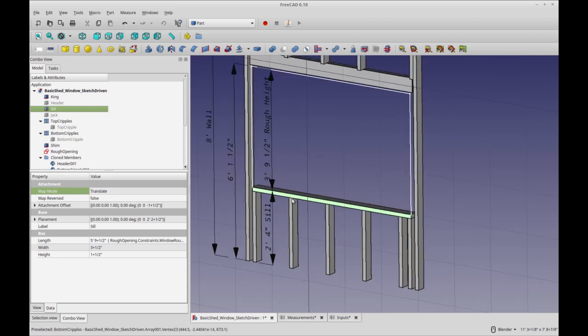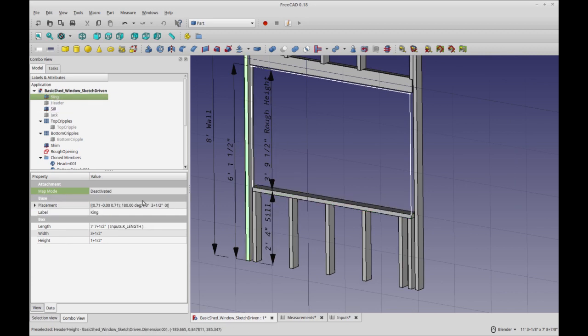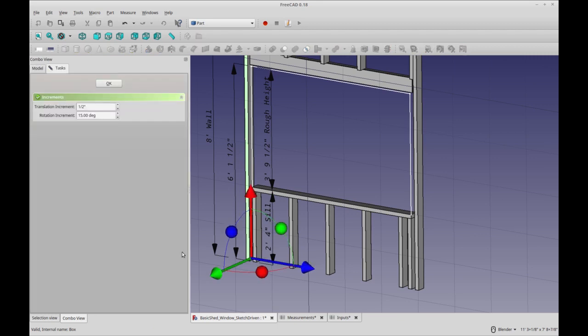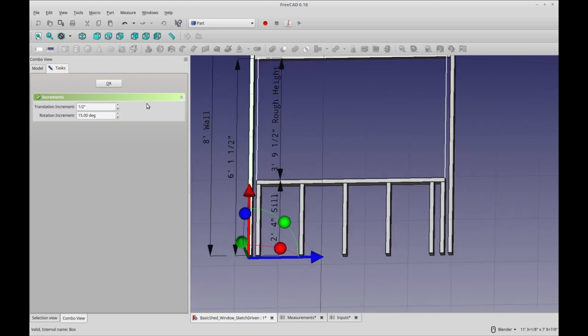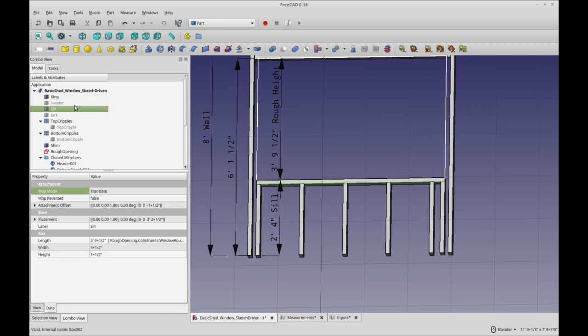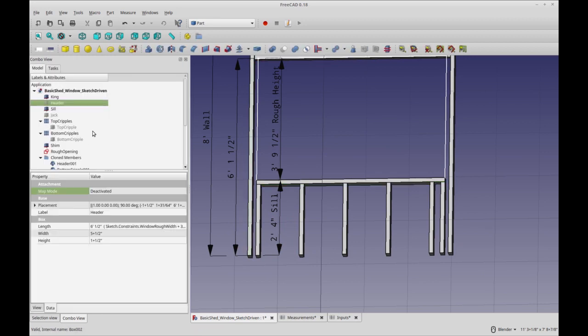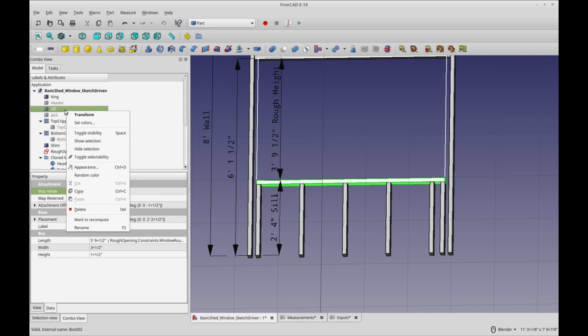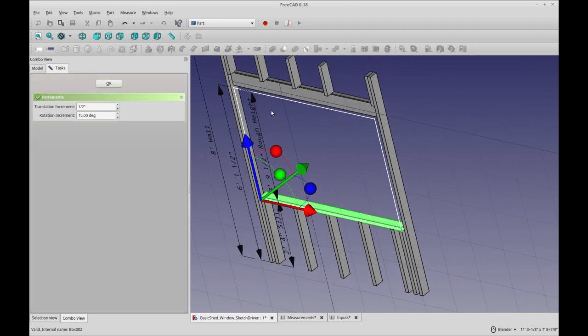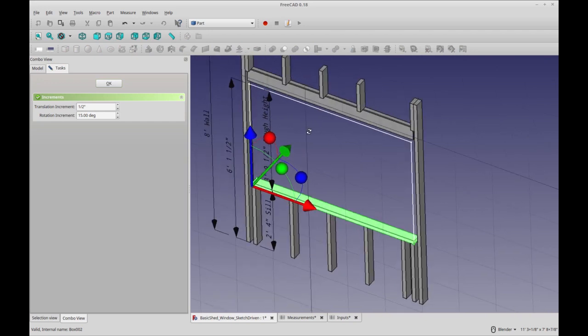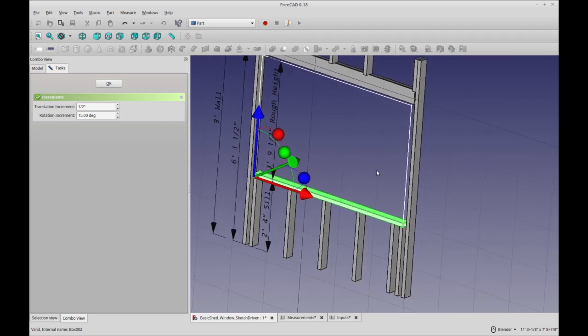And I could simply rotate this board, but one of the things I set up to make this a whole lot easier, and I think I probably should have told you this at the end, is I tried to put all the origins in the same spot. So all the vertical pieces, the origin is in the back, like right there. And let's see what I did for the horizontals. I can't quite remember. I might have not been consistent, but I hope to make sure they are for the, yeah, so it's the bottom front for all the horizontals.